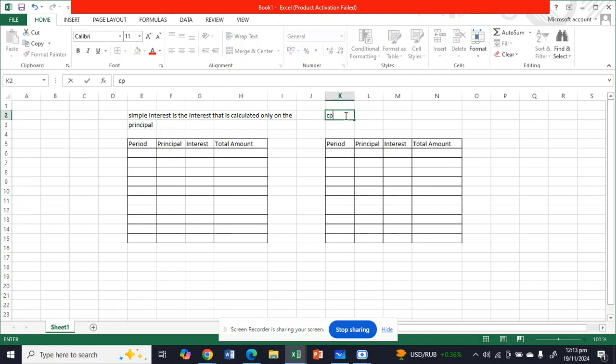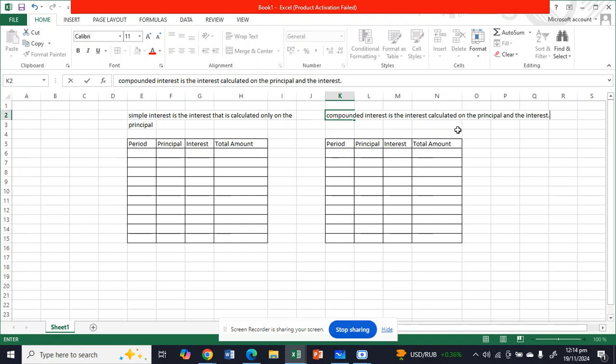Whilst compounded interest is the interest calculated on the principal and the interest, or the accumulated interest. So as I'm going to illustrate, we're going to see that with compound interest, we're not only calculating the interest solely on the principal, we're also including the interest that is earned over time. We're calculating interest on that interest.